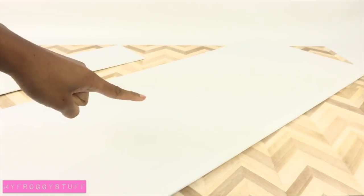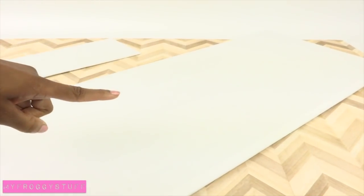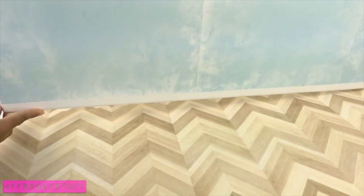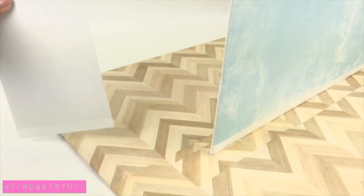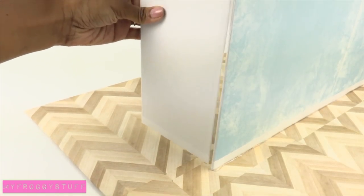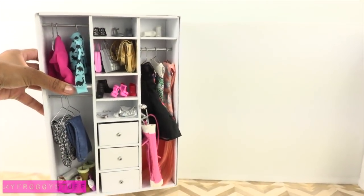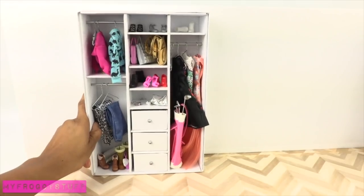For the large wall, I chose to cover one side white and the other in a light blue. Glue the large wall to the center of the floor. Glue the shorter wall onto the side to make a short wall on the other side. We take our doll wardrobe from a previous video and glue it to the back wall.